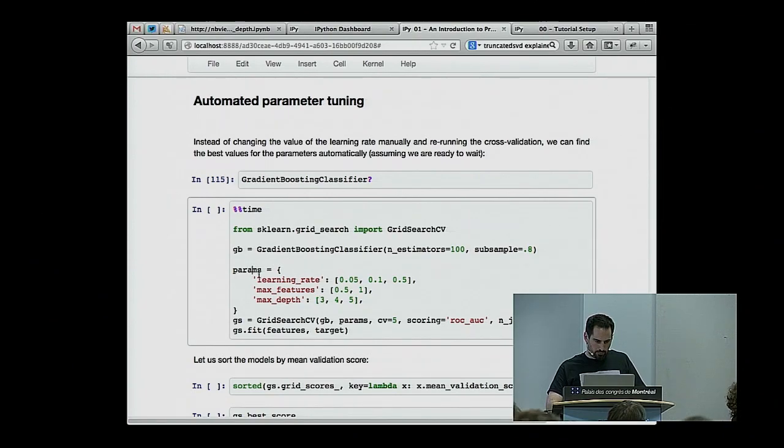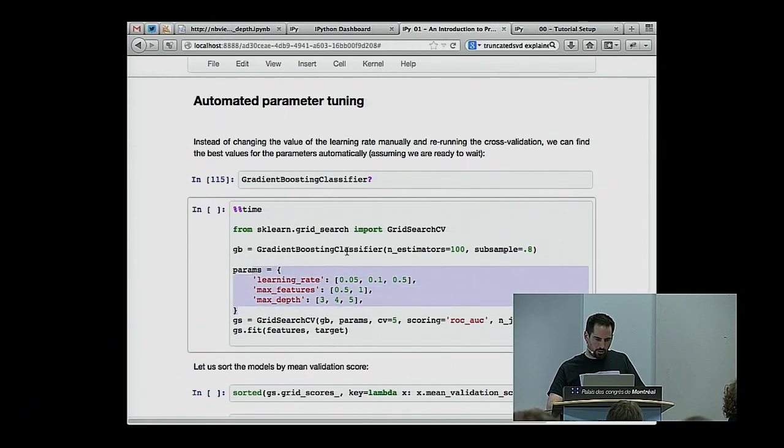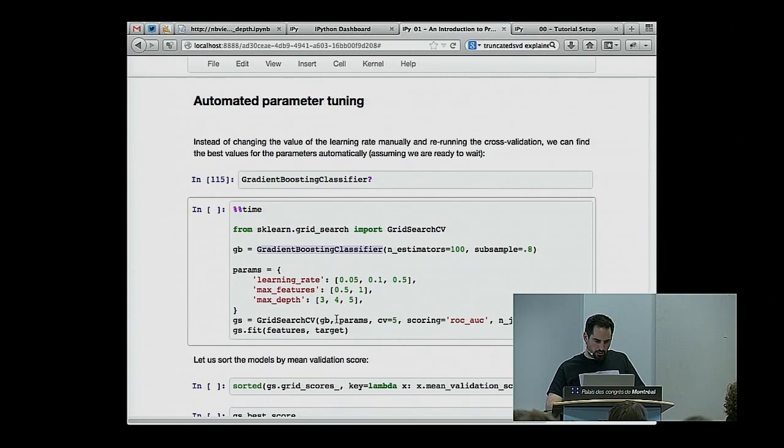So we combine these parameters with this model by using this class, GridSearchCV, that takes the model as an argument, the dictionary of possible parameter values, a cross-validation strategy, and the score that we want to optimize.